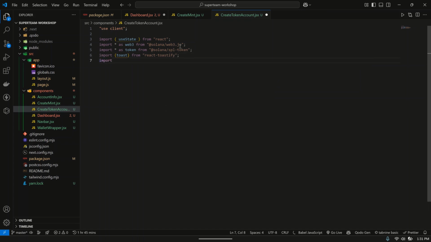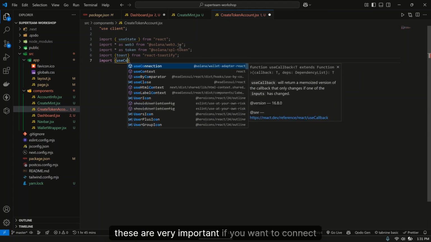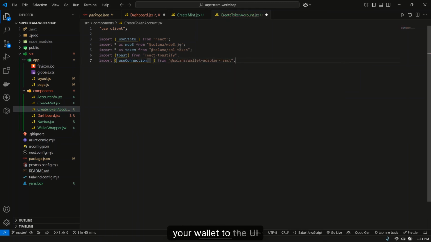We also import useConnection and useWallet. Remember, these are very important if you want to connect your wallet to the UI.